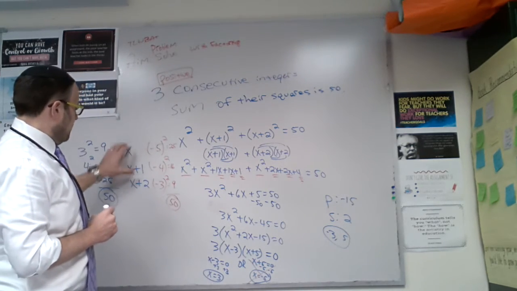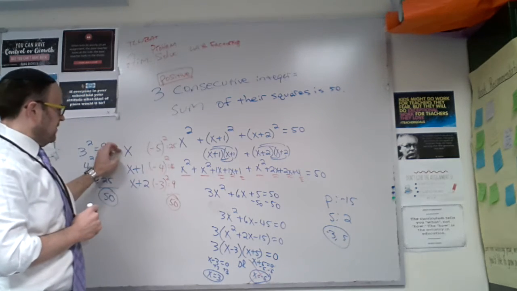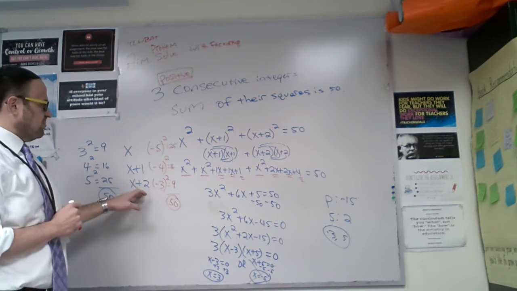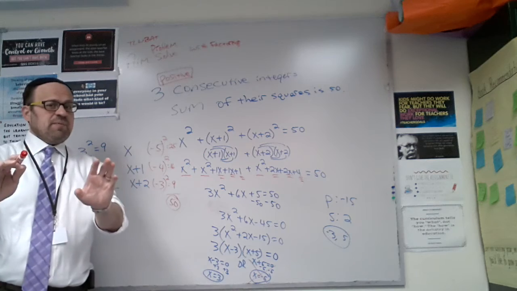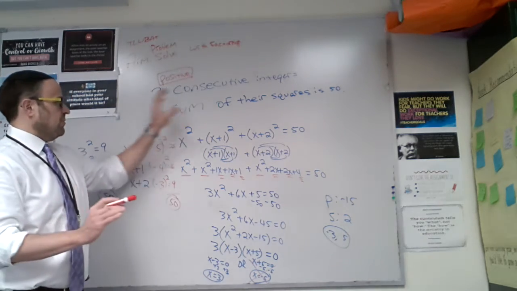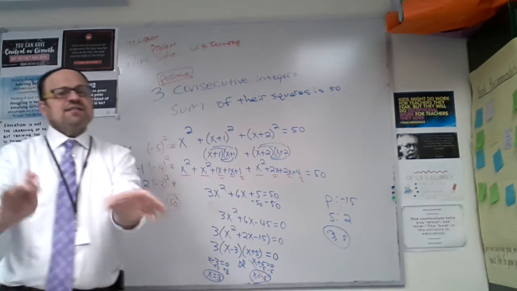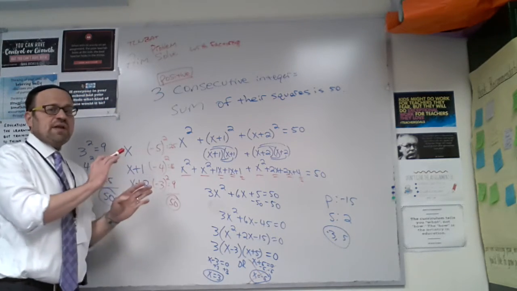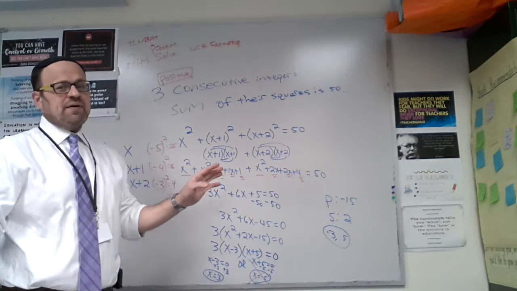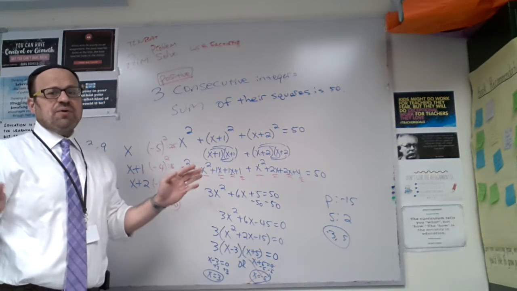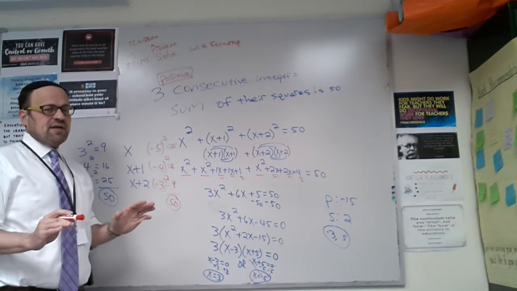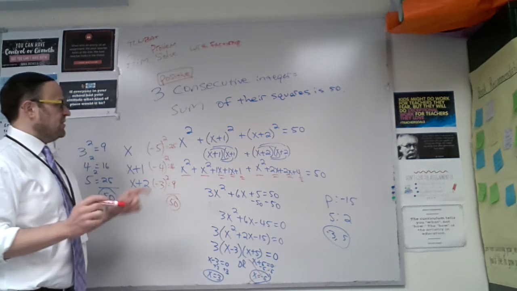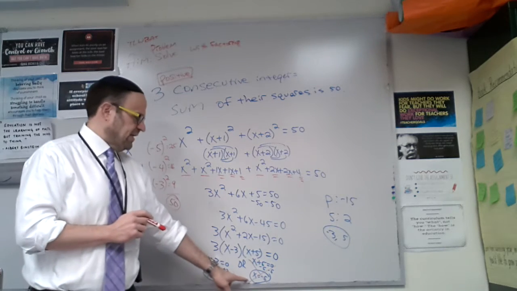Okay, so again, we look at the wording of the problem carefully. We started out in the blue by saying 3 consecutive integers, x, x plus 1, and x plus 2. And remember, in the initial problem, just the blue, I didn't specify if it was positive or negative. So you could just call it x. X could be whatever you want. X is unknown. There are no restrictions on x. The restrictions only come at the end.